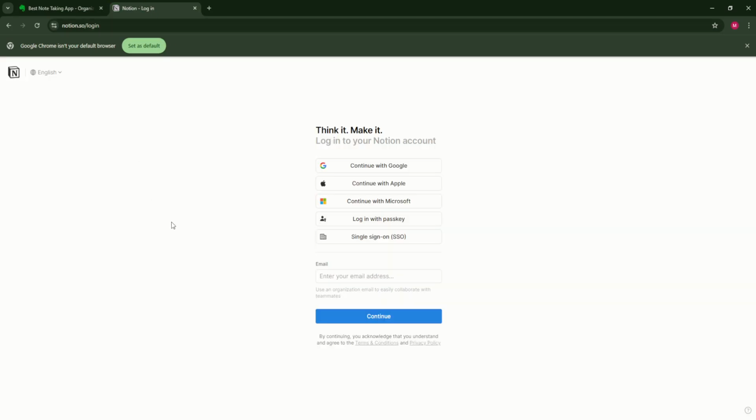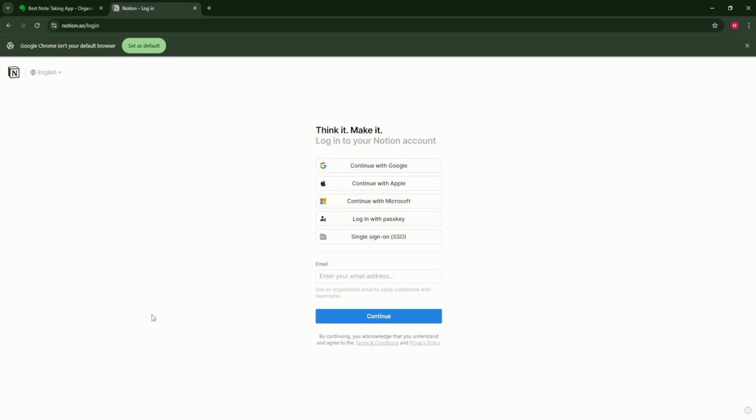Now let's go over to Notion. The pros of Notion are that it is an all-in-one workspace, so it has notes, databases, tasks, and wikis. It is highly customizable, unlike Evernote. It has strong collaboration tools, again, unlike Evernote. So if you want to connect a lot of third-party apps, you can do so with Notion. And it has a generous free plan, unlike Evernote.